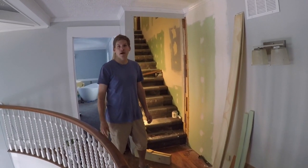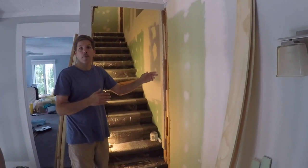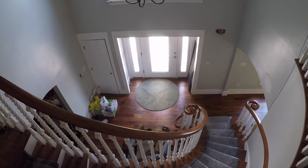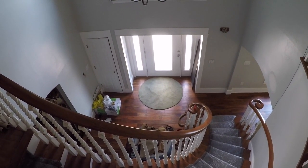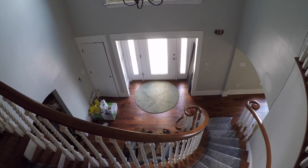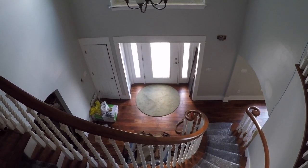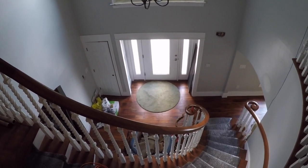Hey, this is Dave Richigan at HouseParents.com, and today we're going to show you how to frame a door. Let's say you're putting up a wall and you want to frame up a brand new door. This is our front entryway, and that door goes out a bit. It used to be straight across there, and we moved that door and pushed it out to give us an extra 20 square feet of room in the hallway. Knowing how to move, install, or frame a door is helpful in respect to that.